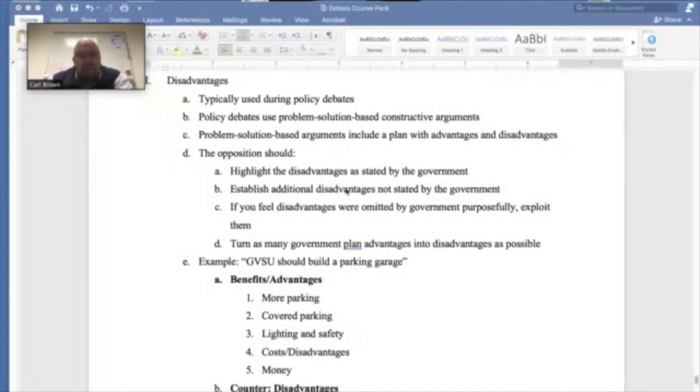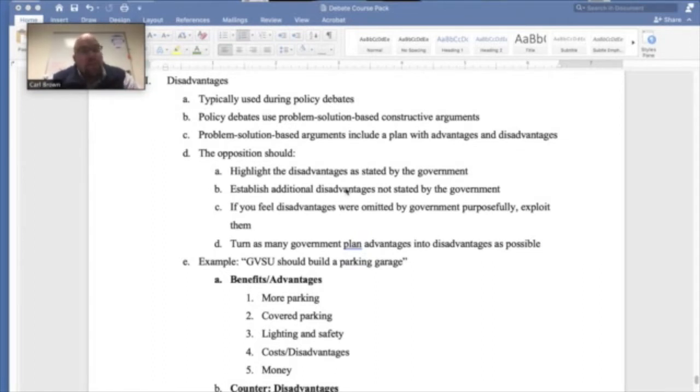So if they say there isn't a parking problem at Grand Valley, there's a walking problem at Grand Valley. Students don't want to walk to their classes from their parking lot. And that doesn't mean that we need more parking. It just means that we have students who are not motivated. Okay, great. Let's say that's your point. Then you need to give us a plan then to motivate students, because you have identified a problem. You said it. There's a walking problem, not a parking problem. So how are you going to fix that?